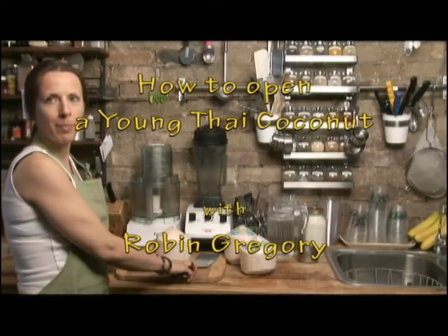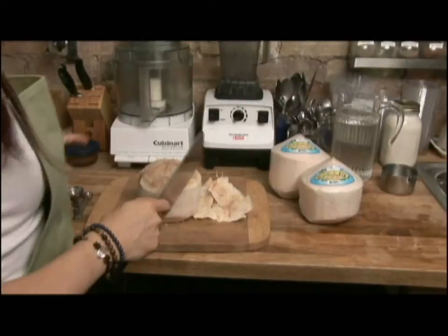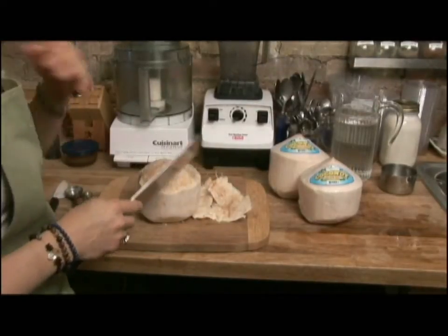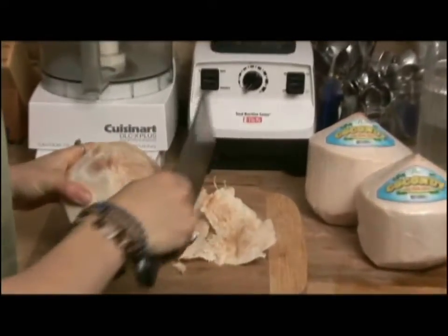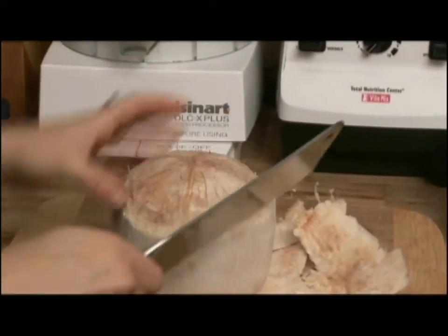Show you how to open up a young Thai coconut. There are a few different ways to open a young Thai coconut, and I'm going to demonstrate a few. In this one, I just took my cleaver and shaved off the top part, exposing the coconut, which is big.